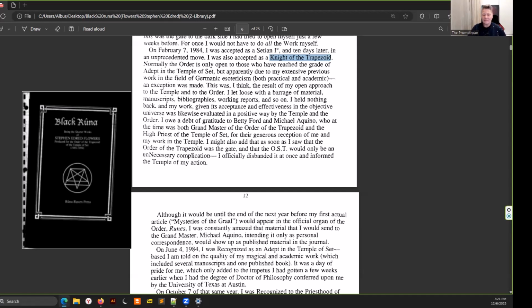Stephen Edward Flowers received his degree of philosophy in 1984 at the University of Texas in Austin. That same year, he was recognized in the priesthood of Set and as master of the Order of the Trapezoid, where the ritual events took place at the Set V Conclave in Santa Cruz, California, done via speakerphone. And at the time, there was quite a big deal about speakerphones.